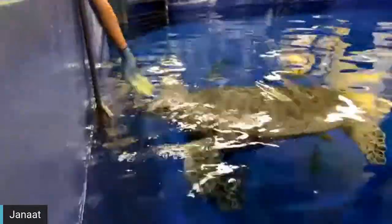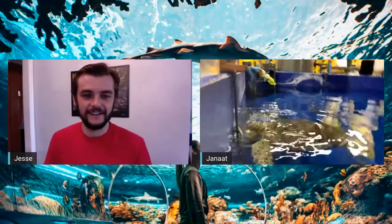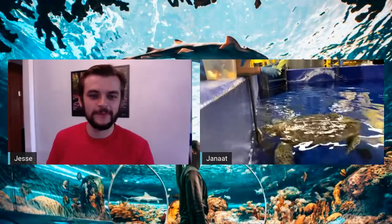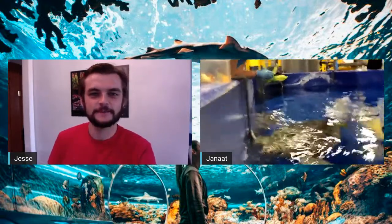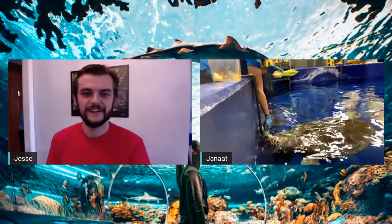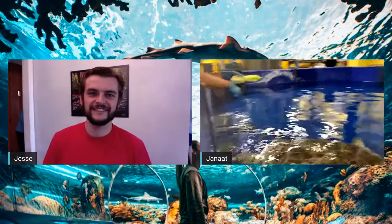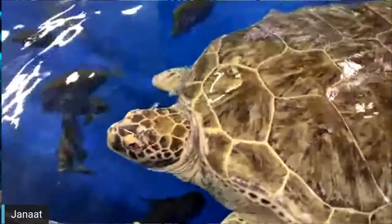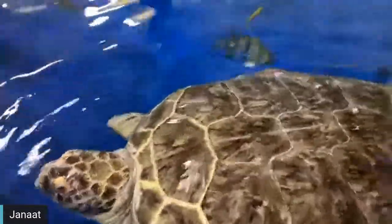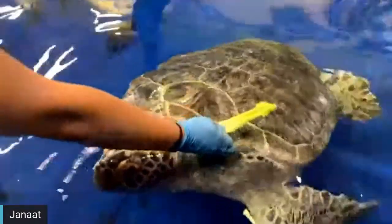Another interesting fact is that turtles actually breathe air. For those of you who know what turtles are, they are reptiles. They do have to breathe air just like us. How often they need to come up for air depends on how active they are. A turtle that is very active and hunting and foraging has to come up for air every 5 minutes. But if a turtle is sleeping or resting, they use less oxygen and energy. That means they can hold their breath for a few hours at a time. Really cool, right? It's super cool.